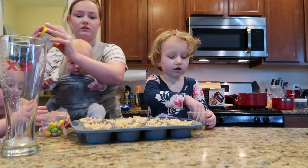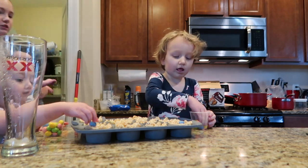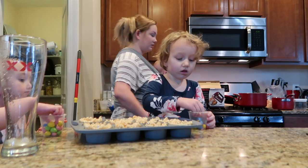Gets 2 eggs. Okay. Don't put the same color in together.